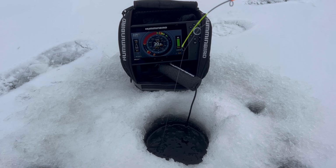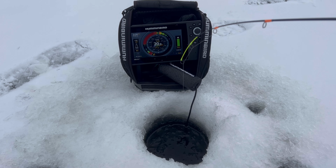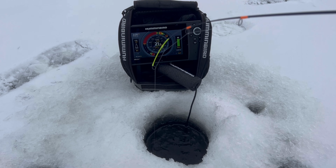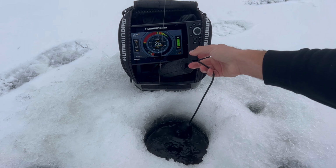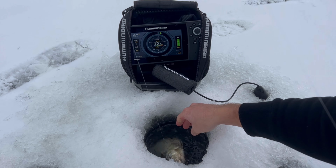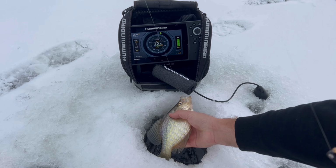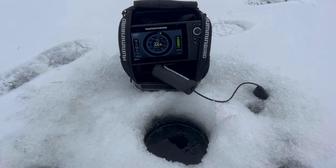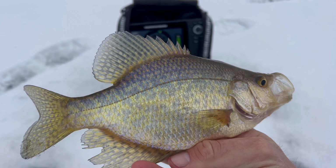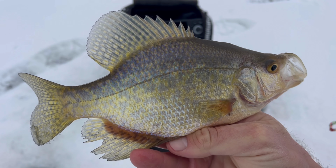Ooh, I think there's a northern down there. It's definitely something bigger. That one's decent. Well, we'll keep that one. That one's a good eater. Nothing wrong with that one.